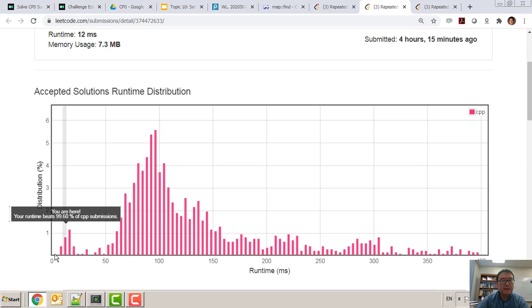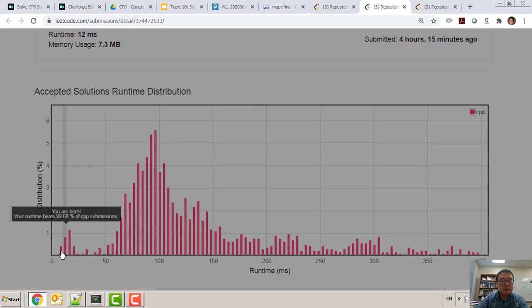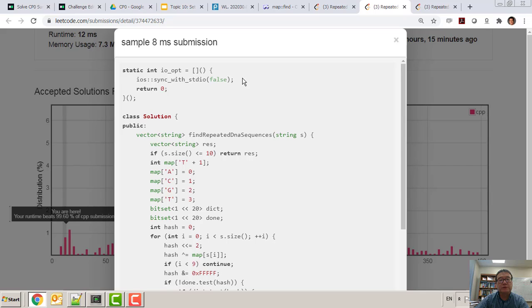So there are still, I guess, maybe ones that are faster. I suspect that might have to do with using this to make input more efficient. In a previous one, I noticed that oftentimes if I add this speeding up of input, then I can get 4 milliseconds less.